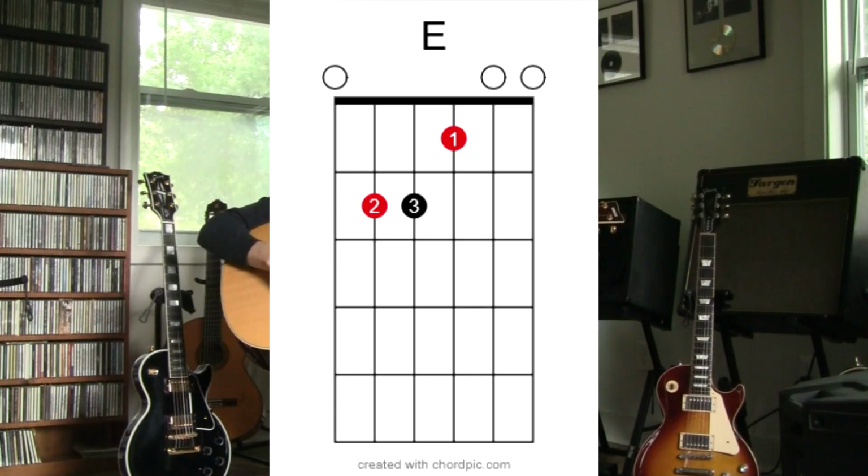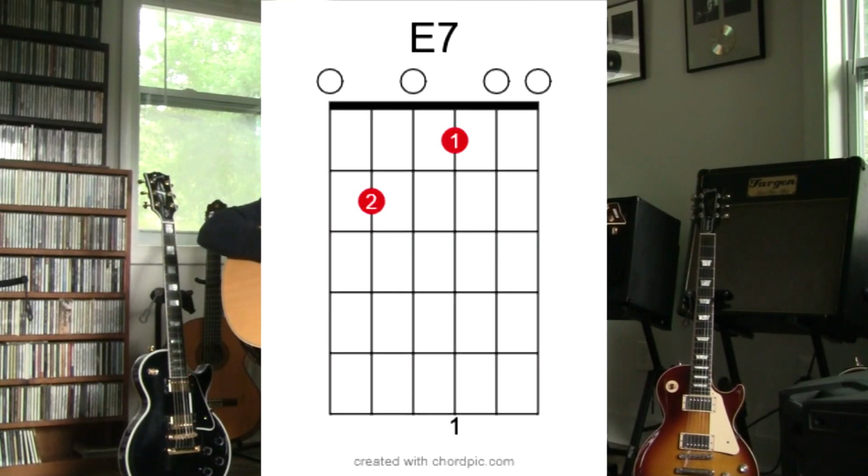So the next pair I want to discuss, since we're on E already, would be E major to E7. In which case, all you're doing from E major is lifting off finger number 3, and now you're forming E7. So here's E major again. And lifting off finger 3, you have E7.